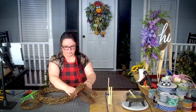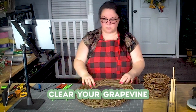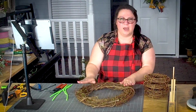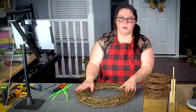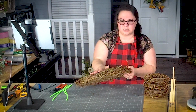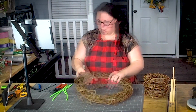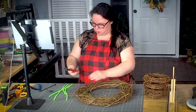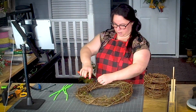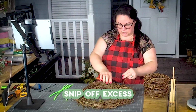Y'all, if you haven't before, let me just go through this first. Clearing a grapevine can be super easy. I usually only clear one side of it. I'm trying to make sure that the side that's going to go against the door is the smoothest to the touch, right? So I am going to clean one side of it just so that you can see. We're going to do a quick run through with my little hand and make sure I don't have anything pokey. I'm only worried about one side.